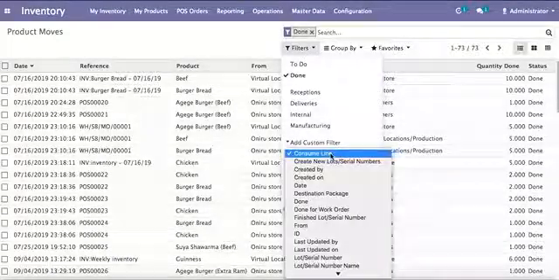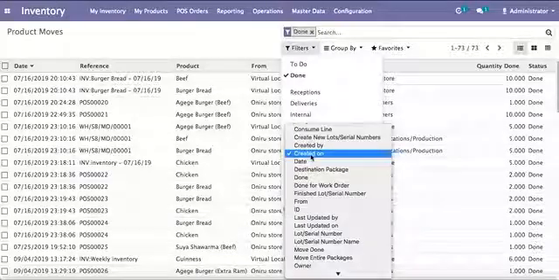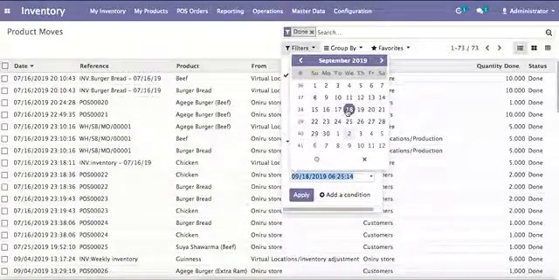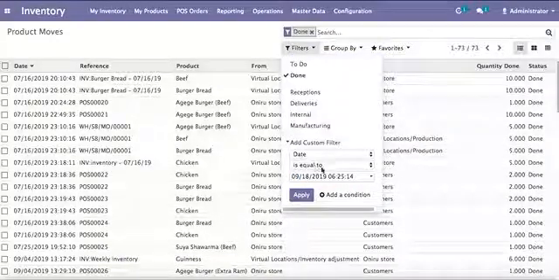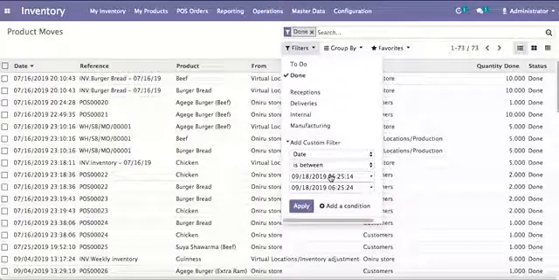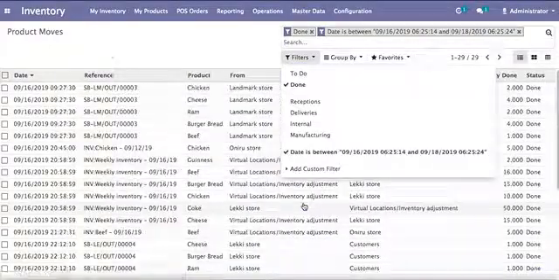There are custom filters as well, say created on, or let's say the date equals to, or between this and this. Click on apply, so it can be further filtered.